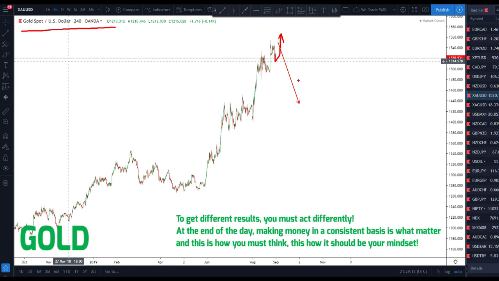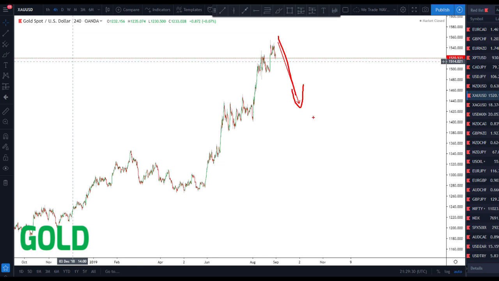We'll go for our sell setups only and our direction is to the downside. This is the wave we're looking for. Downside, down wave, no buy setup for us. That means any buy setup in gold, we will ignore it. And any sell setup, we will go for it. This is the direction we are looking for. No buy setup for us. Even though we know the market can make one more move up, we will not buy it.